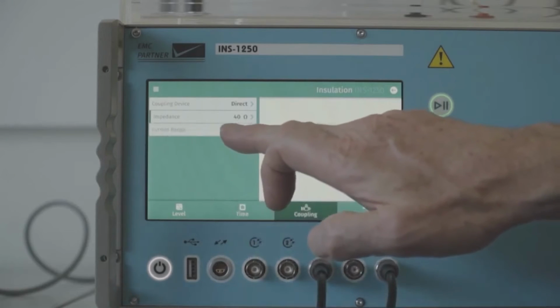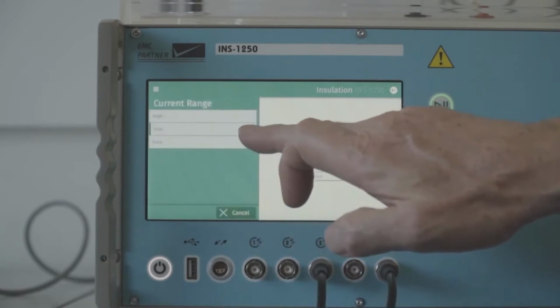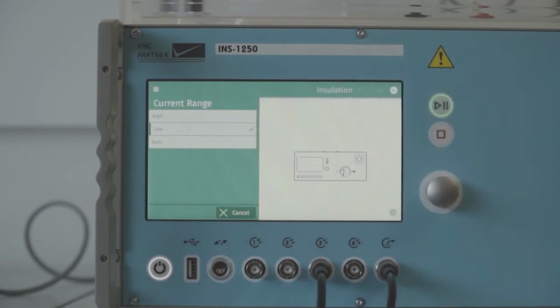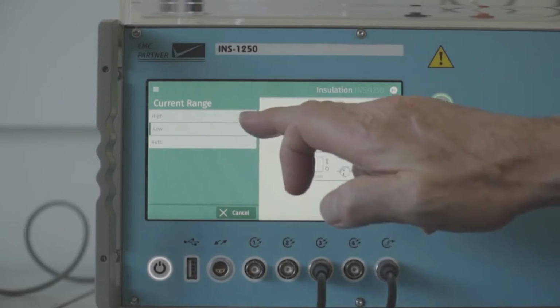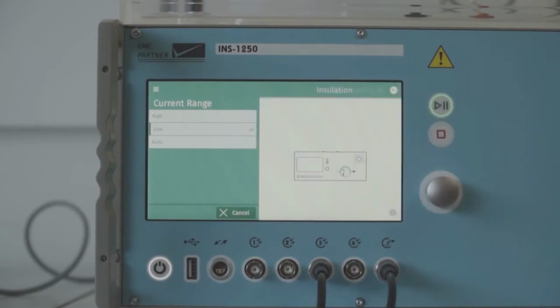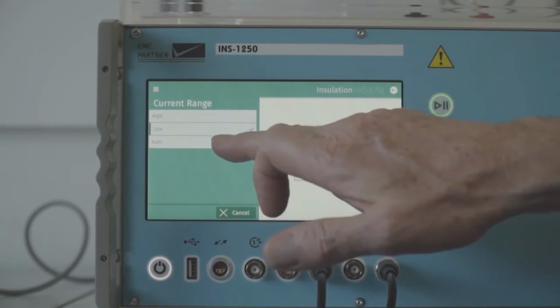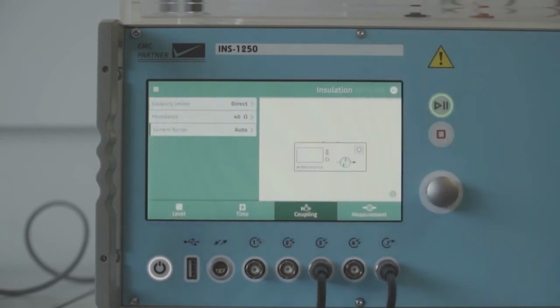Current range for testing purposes: we have a high range which measures currents up to 1000 amps and a low range which measures currents up to 50 amps. Auto setting detects the current and will automatically set the optimum range.